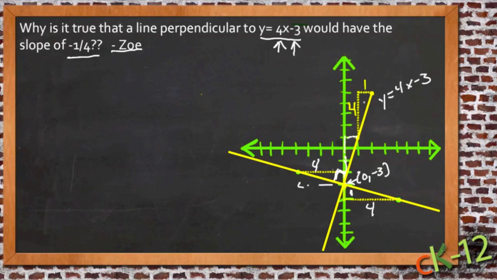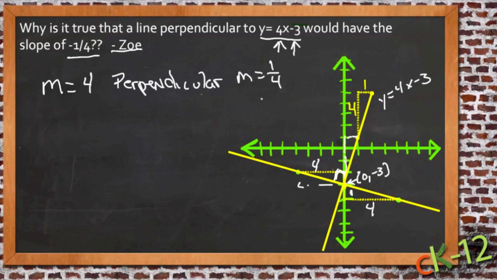So to identify without having to sketch out every time how this works, all you need to do is look at the slope of your original line. If your slope, m, is 4, then the perpendicular line would be the inversion of that number. So it's going to actually be upside down. So instead of 4 over 1, we'll have 1 over 4. And since this one is positive, then our new line would be negative. So the slope for this line is negative 1 fourth, m equals negative 1 fourth, and the slope for this line is 4.